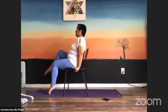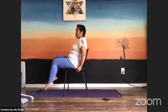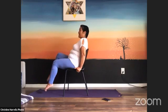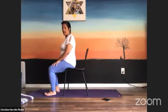Right leg will come up, and you're going to tap down, up and down, up, down. If you want a little bit more than sitting in the chair, lift the left leg up, and just lift that right leg up and down, up and down. Point those toes. Those on the floor, again, take that navel to the spine, both knees up and down. If you want to keep one toe on the floor, please do so for more stability. 3, 2, 1, relax. Bring both feet onto the floor, those that are laying down and those that are seated.